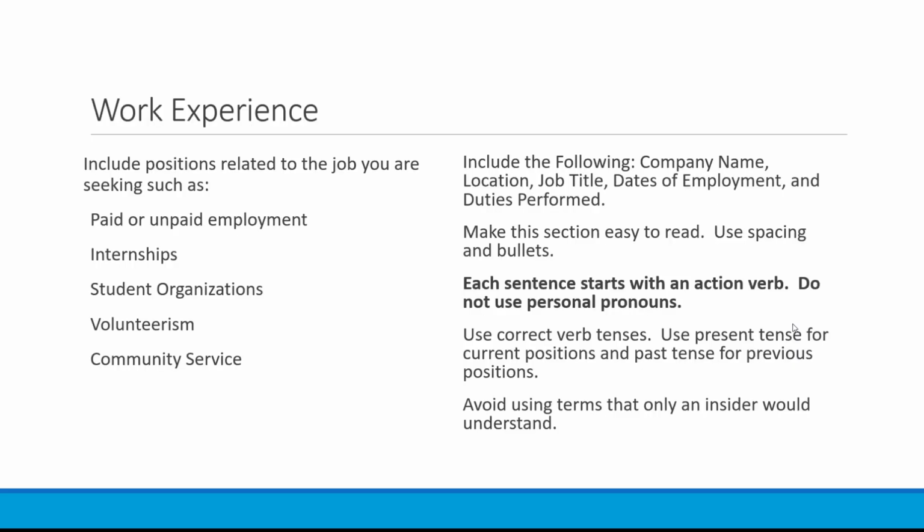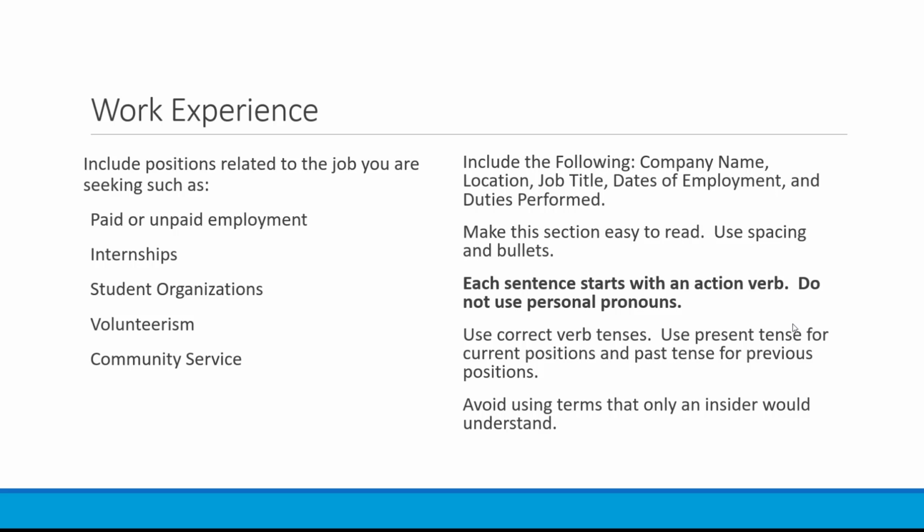Now, your work experience section. Now, a lot of students will ask, well, maybe I haven't had like a quote unquote real job. Well, you can include internships here. You can include student organizations. You can include volunteer or community service. Things you want to list here: the company name, the location, when did you work, the dates, the job title.